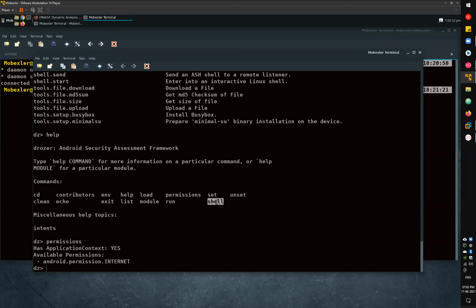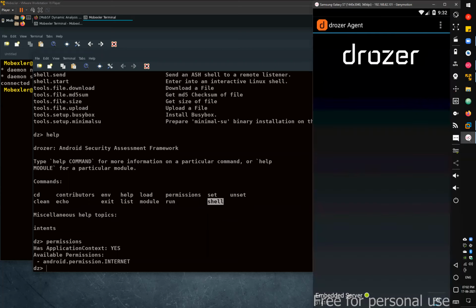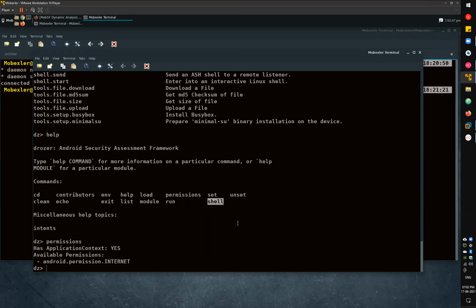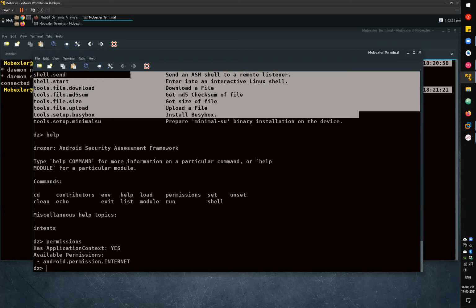But again, this will only give you a shell for your user permissions, your user access here, user privileges here. And the user was this browser here. This browser was the normal user, right? Now, if you want to clean a variable, then you can go with the unset part to clean up a variable, right? After that part, let's give these modules a try.